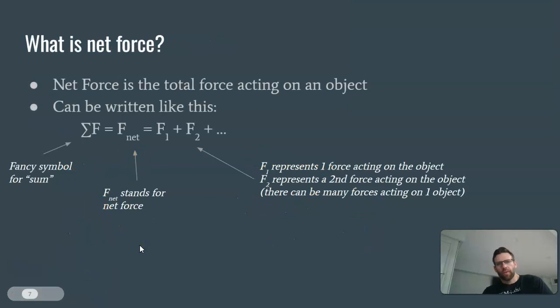All right, so let's go over this other key concept, which is net force. Net force is the total force acting on an object. We could have 2 people or 3 people or just lots of different forces acting on the same object. And if that's the case, to find the total force we just add up all the forces, keeping in mind that some forces might be negative and some might be positive, depending on which direction they're going. Force is a vector, which means it has a direction. So you have to be clear about which way you're moving, left or right.